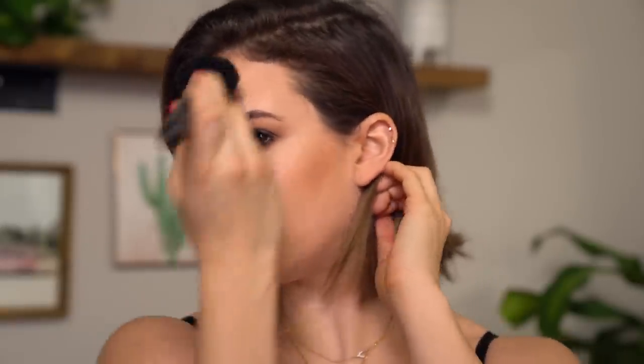It's not overly shimmery. There's no visible gold or anything. It just has a bit of a glow. I think the color is actually really, really pretty. It's warm without being orange. I really like this. This is going to be going in my everyday vanity. I really like the way it's looking on my skin too. It doesn't look powdery at all.